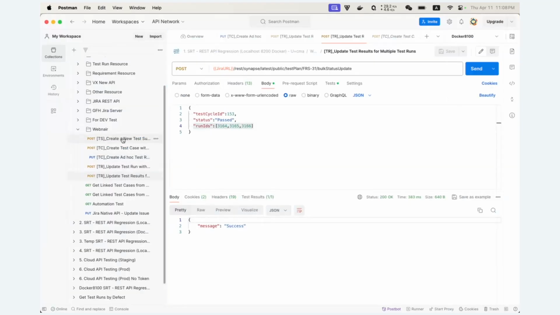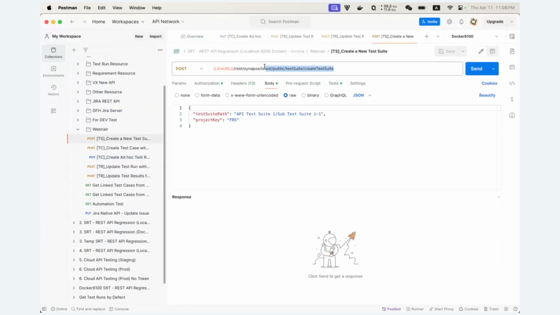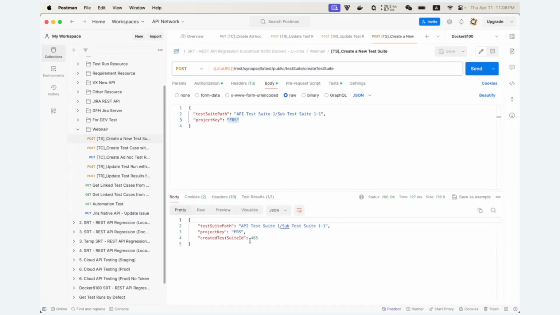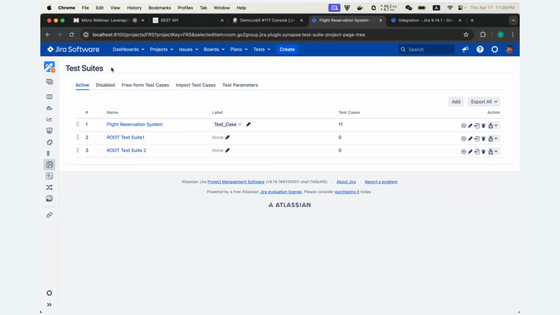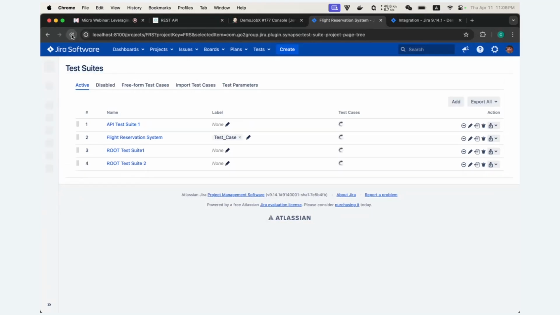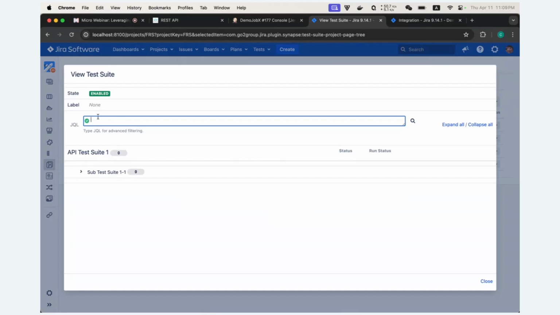So here we have this REST API to create test suite from this project. Now let me click on the send button. You see it has been created. Now if you go back to this test suite page and refresh, you see a test suite with subsuite has been created here.